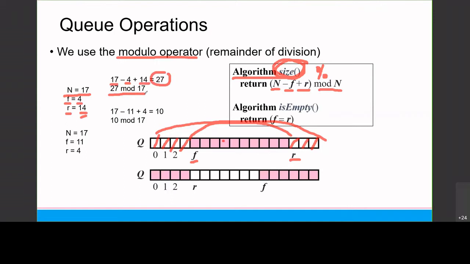The result will be 27 divided by 17. It is about the remainder. So 27 mod 17.